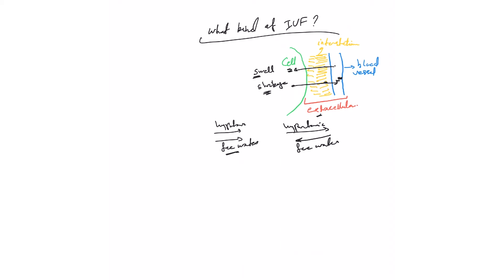Now, the other concept is that free water, whenever it's infused, can move freely from the extracellular to the intracellular and vice versa. It follows this rule: 60% goes intracellularly and 40% goes extracellularly. This is divided into interstitial and intravascular, so 75% of the 40% goes interstitial and 25% of the 40% goes intravascular.